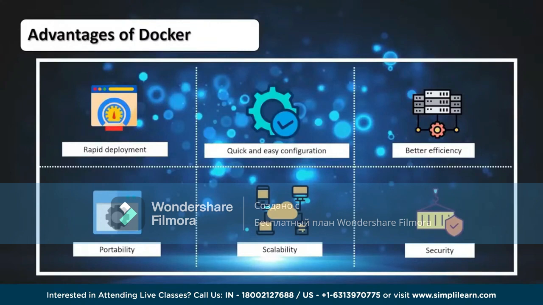The first one is the deployment part. It supports rapid deployment. Just like a web application, for instance, I want to deploy a website, so there are a couple of steps which need to be done across different environments. For example, if I have 5 environments, I have to do the same deployment steps in all the 5 environments at different periods of time. When we talk about Docker containers, we don't have to run those steps multiple times, because once those steps are executed in one Docker container, the same Docker container goes to the production environment.